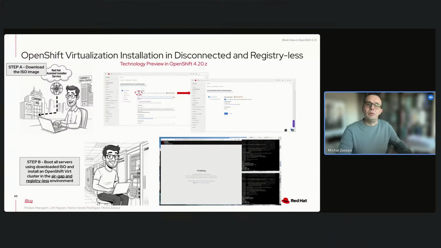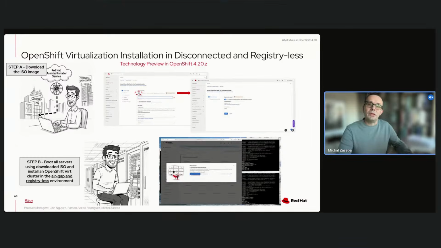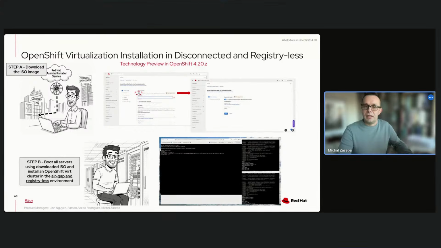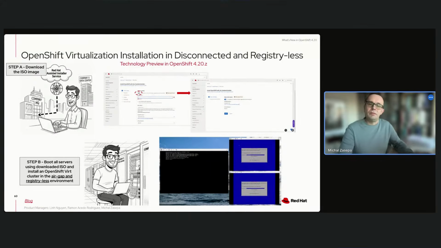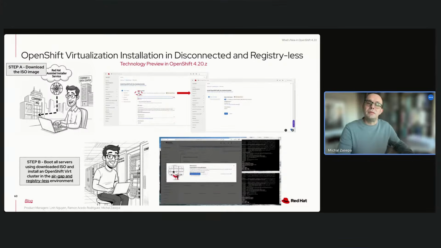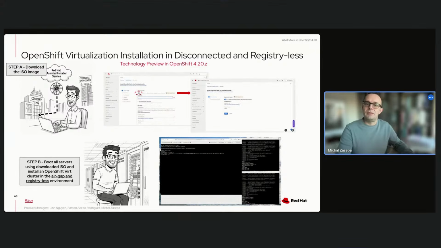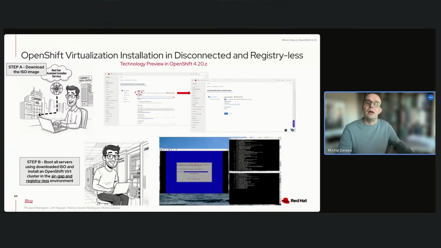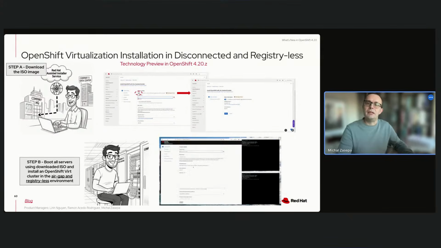This installer has a beautiful guided UI, removing the need for a separate external image registry. We have given you the same streamlined user experience you expect from the Assisted Installer UI, meaning no more manual YAML files preparation. You simply download a single comprehensive ISO file that includes Red Hat CoreOS, OpenShift, and pre-selected key operators for OpenShift virtualization. This is the beginning of a larger journey.